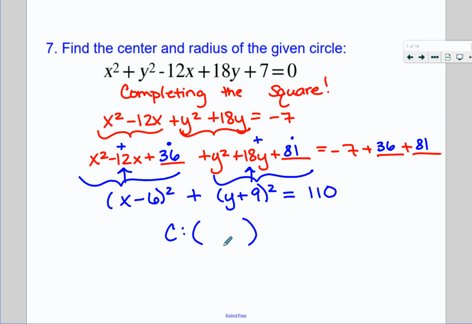Close. Always the opposite. If you look at that previous problem, what we put in the equation is opposite what the coordinates were in the center, because the minuses are built into the equation, okay? What's the radius? Radius is? Yep, and I'm just going to leave it like that because that does not reduce. No decimals. Final answer. Questions on 7. Okay, we got 3 more.